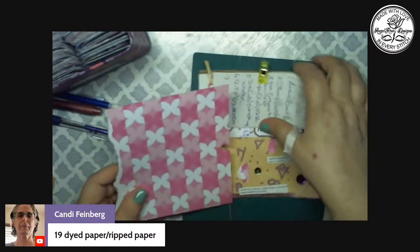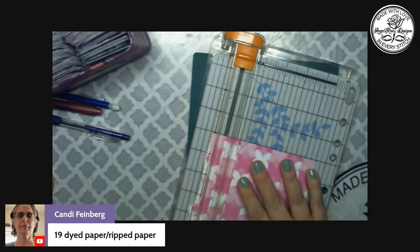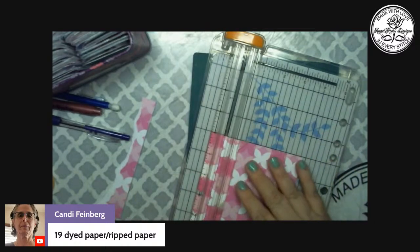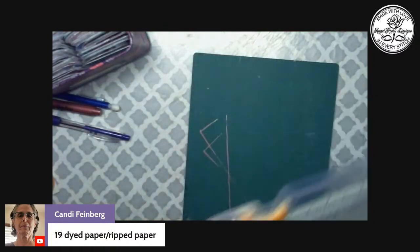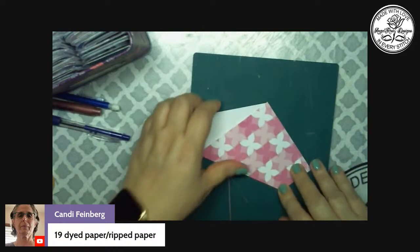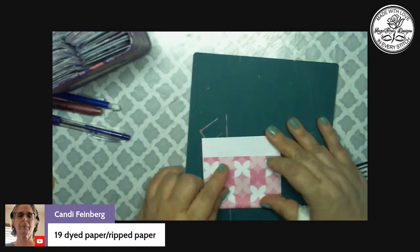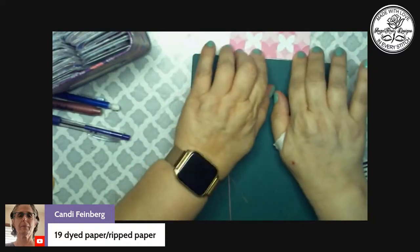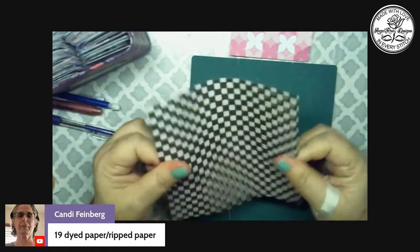You know what I want to do? Let me get my paper trimmer. Go trim that. And trim off this. Not yet, ladies. You cannot sleep yet. Let me see if this comes out the way I want it to. Nah, it's not gonna come out the way I want it. So, now we have a little pocket. This fabric paper is really awesome. It's not too thin, it's not too thick.